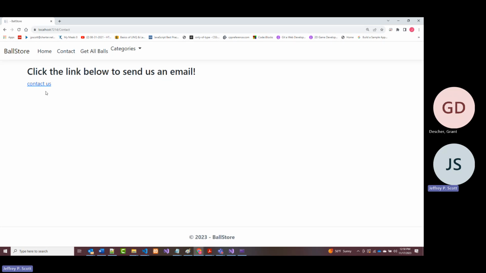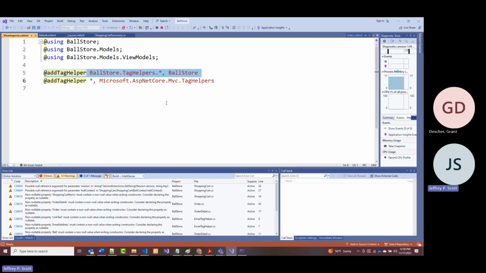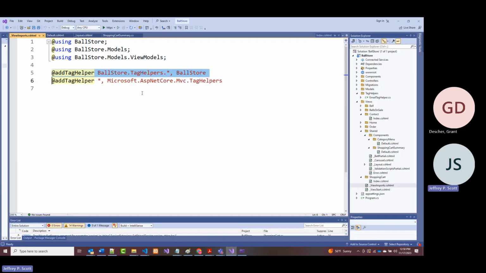All right, next, hopefully once we get done with this, we're going to have something where we are able to go in and actually buy stuff. In order to do that, there's going to be a couple more things that we'll need.